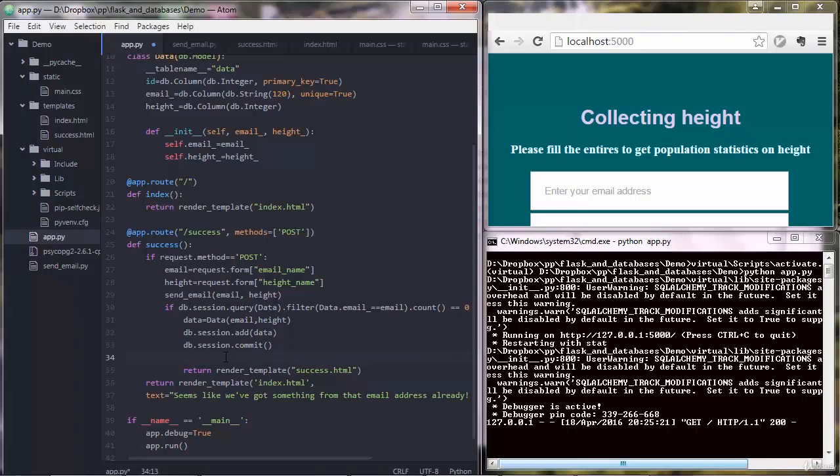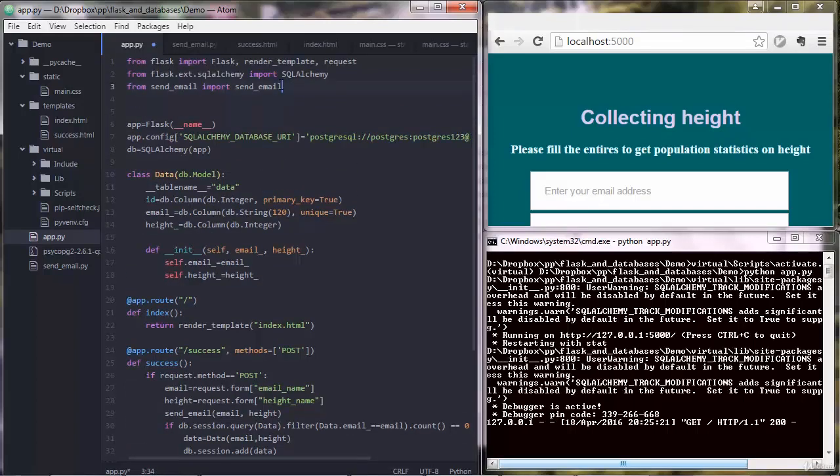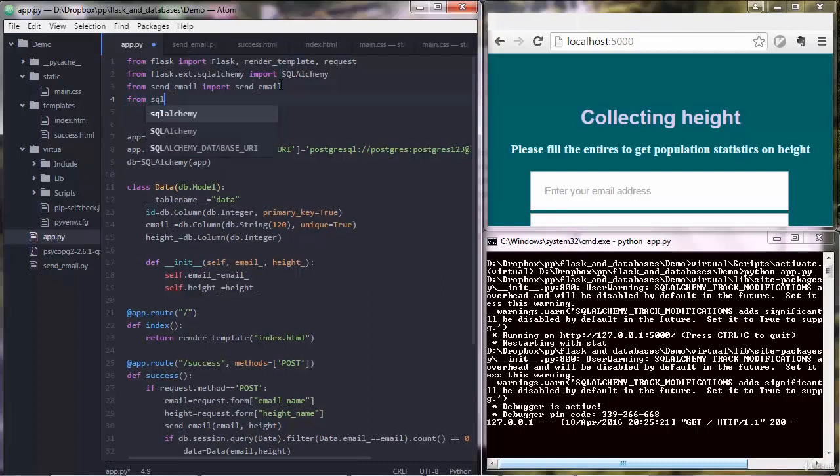let's create a variable where we'll store the average value. Let's say average_height. That would be equal to, again, db.session.query. And in this case, we need to apply an average function. And that average function is made available by the core SQLAlchemy library, which we have already installed, and we need func from the SQL class of this library.